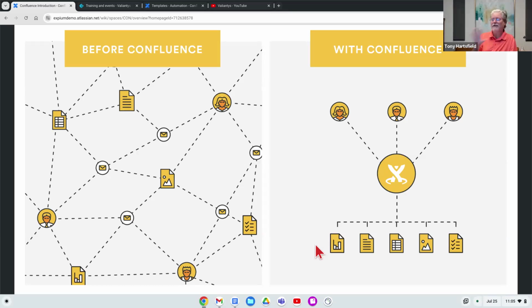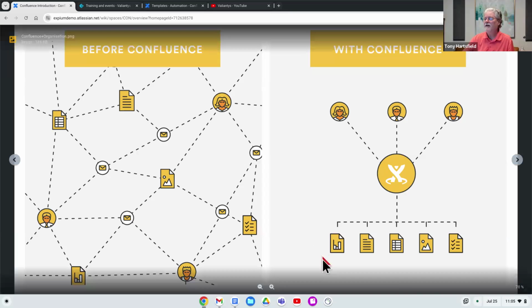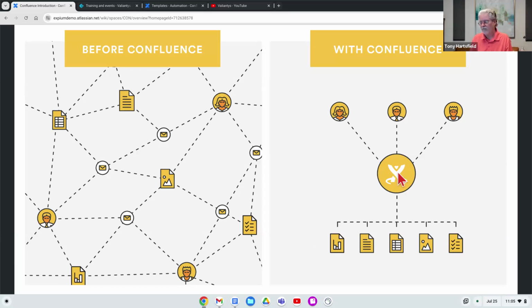Now, all these things still exist in your organization, but what Confluence is designed to do is that your people come to a central location for this information. And then that information is either in the Confluence instance or it is linked to the Confluence instance. And so your people may be accessing information, but by going to a single source, which makes everything more centralized, standardized, and hopefully more efficient within the use of your practice.